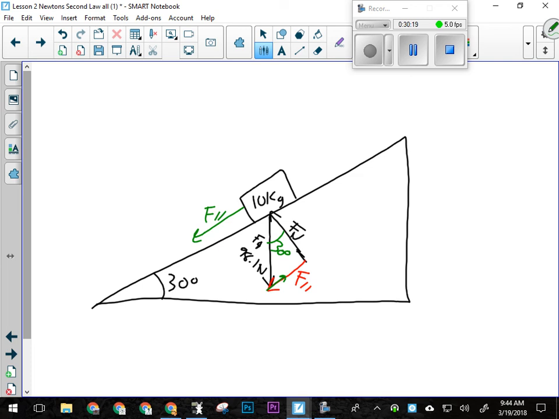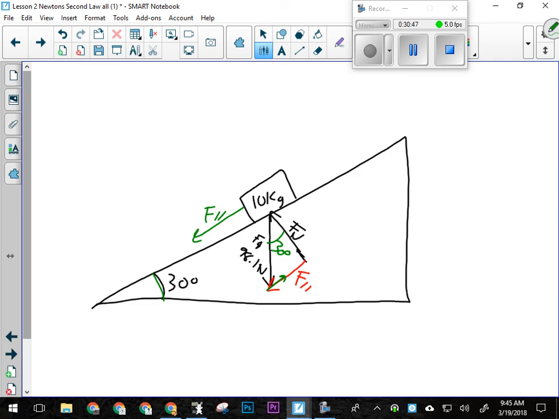Whenever you draw that internal triangle, that vector diagram, the angle between the normal force and the force of gravity is the angle of the ramp. That's how much they're different. If it was flat, there'd be no difference and they would be equal. But the more I tilt the ramp, the greater the difference between the two of them, until I don't have a ramp, I have a cliff. Then there's no normal force and I don't have an F parallel, I'm just falling. Everybody kind of follow me there?